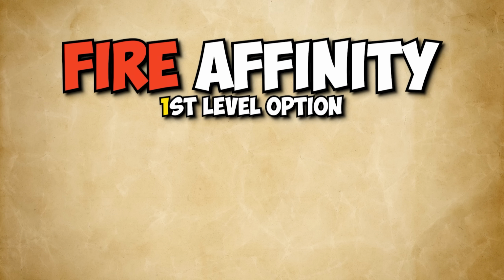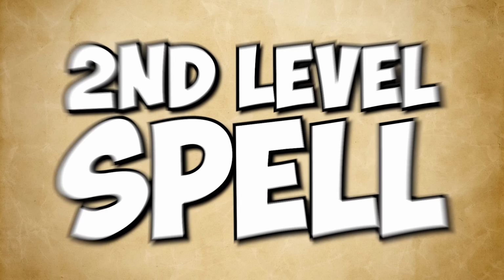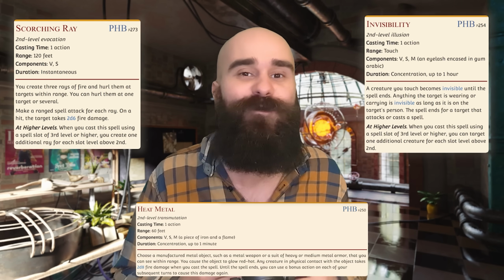But you have a choice, because you could also pick the same element you already have again. If you do this, all spells you cast from that spell list are cast 1 level higher than the spell slot you expend. So if you picked the fire element at 1st level and the fire element again at 6th level, those 2nd level spells are going to be cast at 3rd level. That's an extra beam on every scorching ray, an extra person you can target with invisibility, and extra damage on every heat metal. In short, choosing only one element makes you very powerful in that element, whereas choosing many makes you more versatile. There are other benefits to these choices too that we'll get into later.